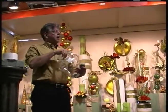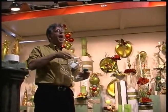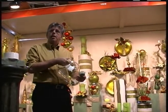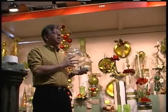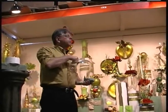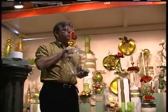And in this case, I cut a fairly long strip and I put it on the outside of the vase and roll it over to the inside. So it comes across the top and goes inside. Now why do I put it inside? Well, because if you're sitting on that side of the vase, do you want to look at the back of the tape? But if I put the tape inside, then I can glue a leaf, piece of ribbon, another ornament, whatever, so that when you look through the vase, you don't see the back of the tape. You with me so far?